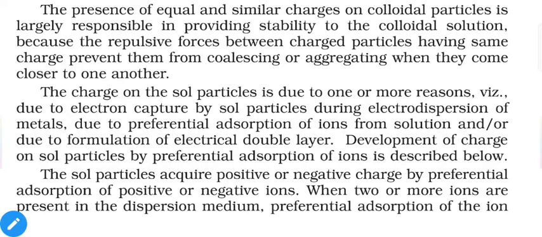The charge on the colloidal particle is due to one or more reasons. That is, due to the electron captured by the Sol particles during the electrodispersion of metals, due to the preferential adsorption of ion from the solution, and/or due to the formation of electrical double layer. Development of charge on the Sol particles by preferential adsorption of ion is described below, and we will discuss electrical double layers as well.